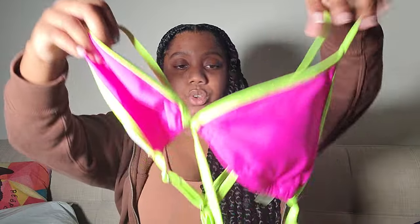You don't need them. They end up folding over. They end up creasing. They end up collecting more bacteria, in my opinion, especially if you swim in the ocean like me. I don't really need it personally. So I would always take these out, and you can put them back in, but I don't recommend you do that because it's just gross. Try to use them for something else if you really want to. If you want to make a dress or something and put padding in, but other than that, I think these are very useless and honestly a waste of material, and we would save the environment by not using these.